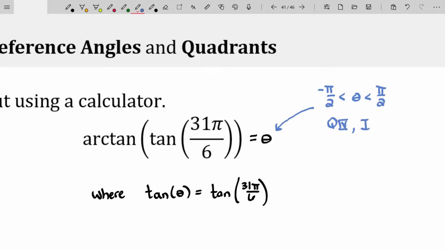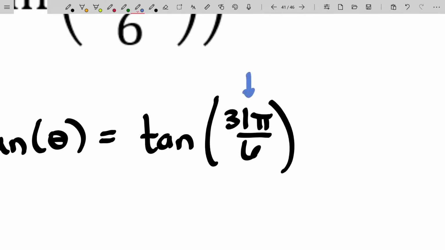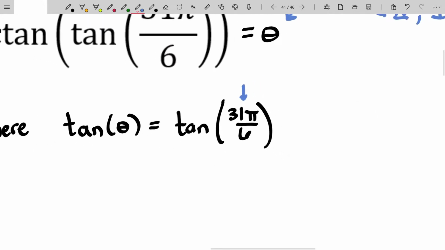Now we have to figure out, what quadrant does 31 pi over 6 land in? Well, remember, you can kind of rewind the tape a little bit. Tangent of 31 pi over 6 is the same thing as tangent of 31 pi over 6 minus 2 pi. I could start rewinding in step sizes of 2 pi. 2 pi is the same thing as 12 pi over 6. So if I rewound by 2 sets of 12 pi over 6, I'd be rewinding by 24 pi over 6. And so this should be the same as the tangent of, let's see, 31 minus 24 is 7 pi over 6.